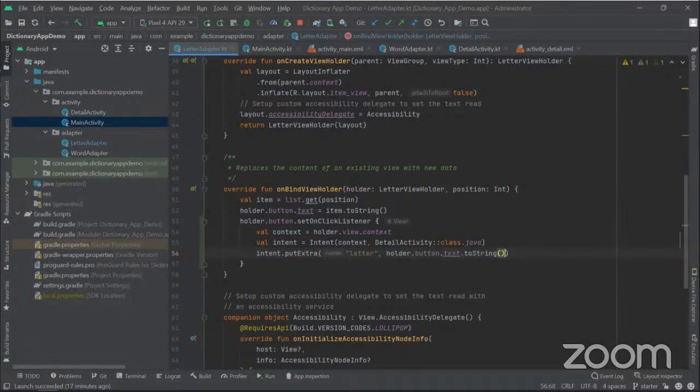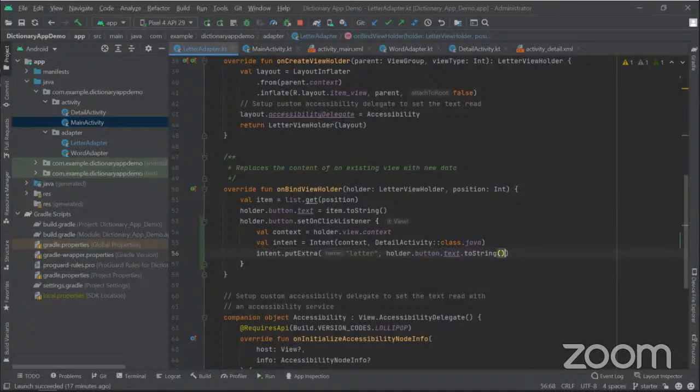Now some of us will be asking, what's an extra? Like I said, remember, intent is actually just a set of instructions. There's no instance of the destination activity just yet. Instead, an extra is just a piece of data, such as a number or a string, that is given a name to be retrieved later.